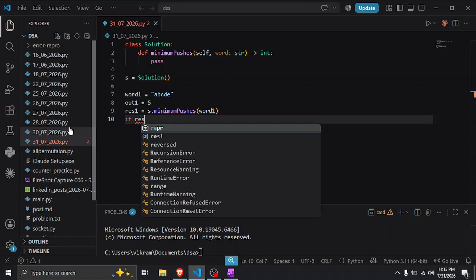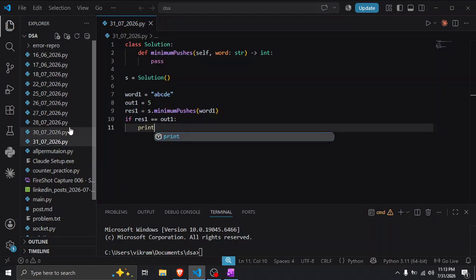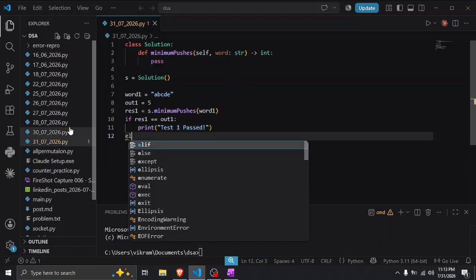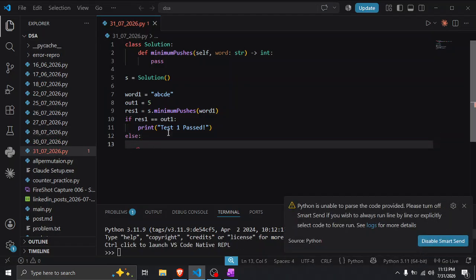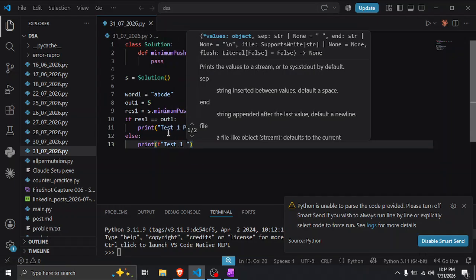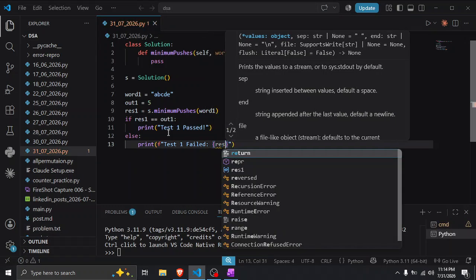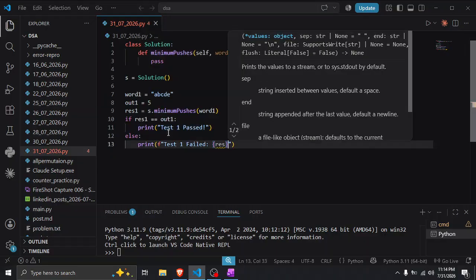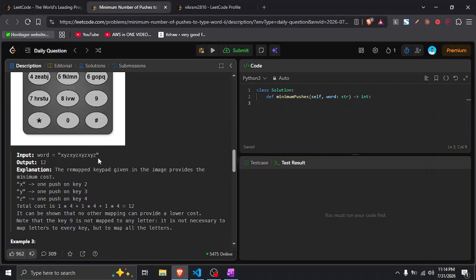If result 1 is equal to output 1, then we print test 1 passed, else we print test 1 failed. Okay, and that is result 1. Yeah, that's correct.